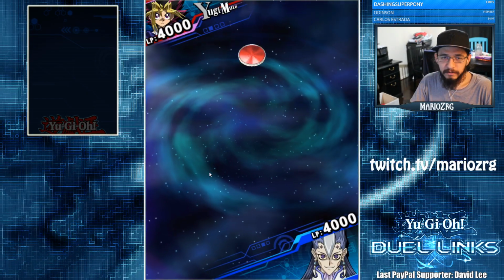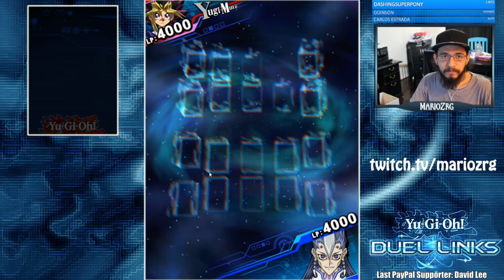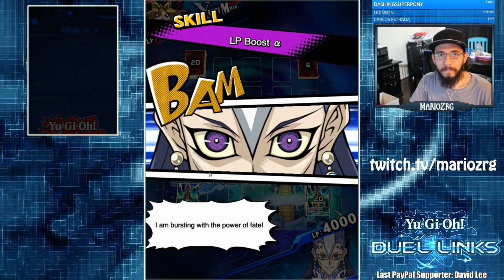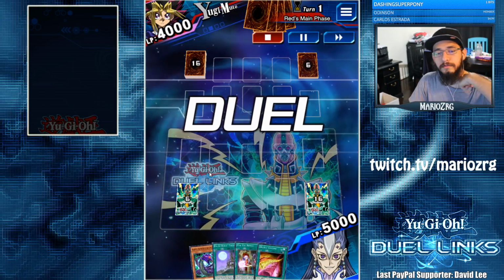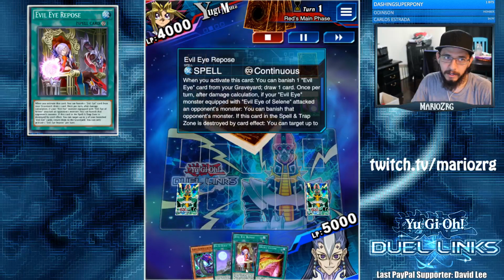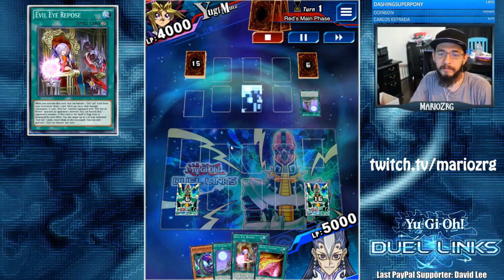Monk S. Okay, life point boost. We got the mirror match, and here you're gonna see how good Repose is in the mirror match.